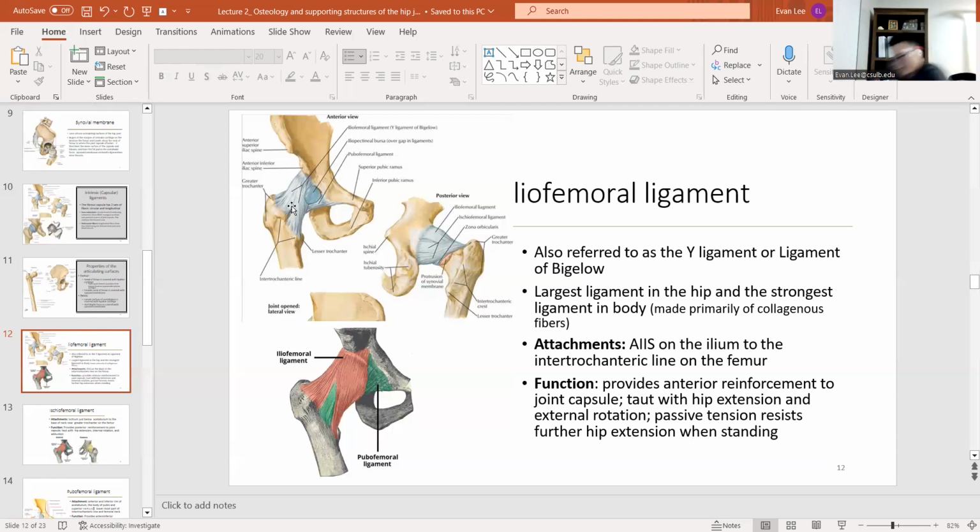All right, I'm gonna get up one more time. But when you pull your thigh posteriorly, like this, you're pulling on the front of the hip. So that is going to be hip extension, pulling on the iliofemoral ligament. And then also, when you do external rotation, you'll also pull on the ligament from the front. So hip extension and external rotation, those are the two that this is going to help with.